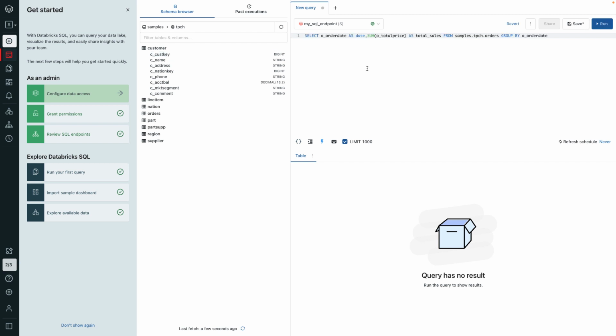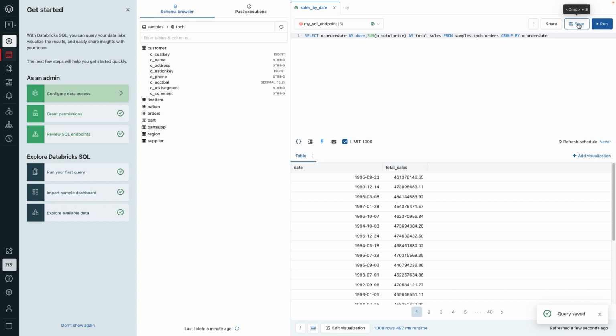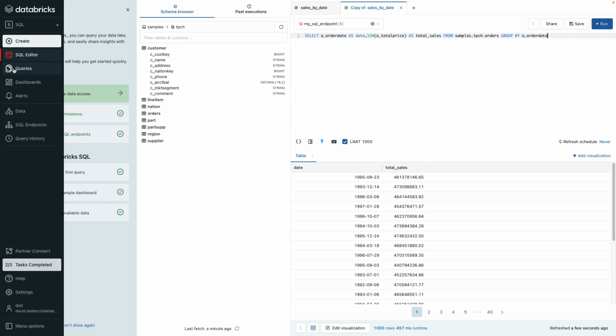You can write queries by typing in the Query Editor. The Query Editor offers autocomplete and auto-formatting options. Once your query is complete, you can run or save it for later use. Sometimes it's helpful to copy a query. Do this using the Clone option. Now let's go back to the query list to see how to manage them.